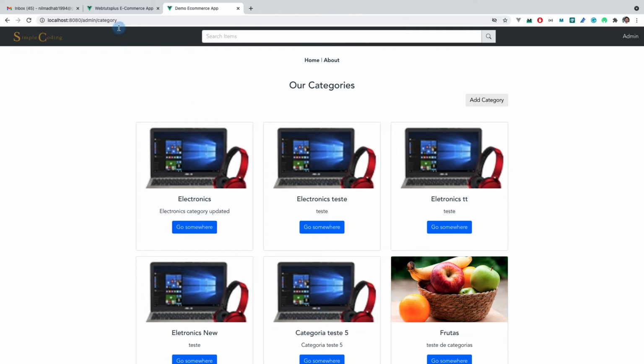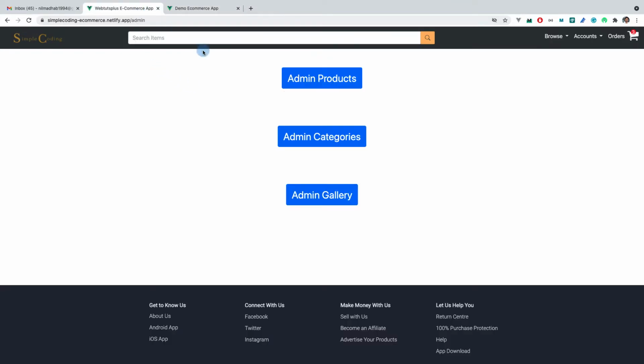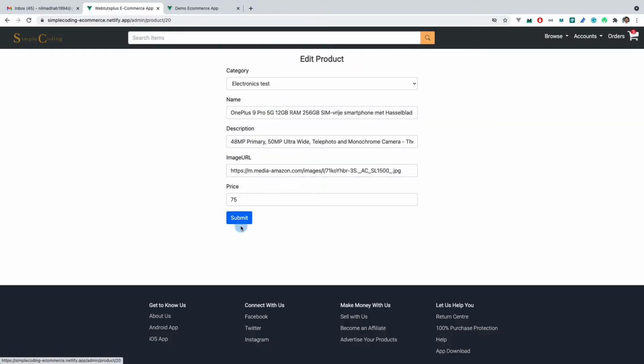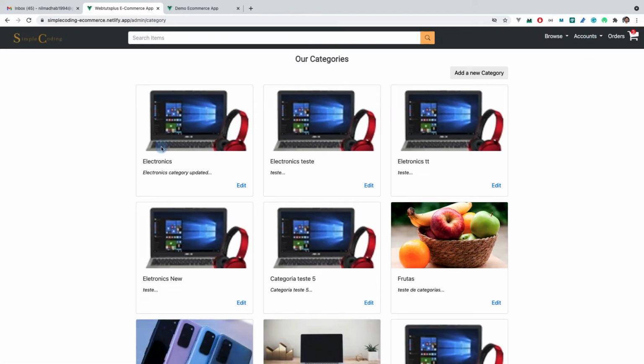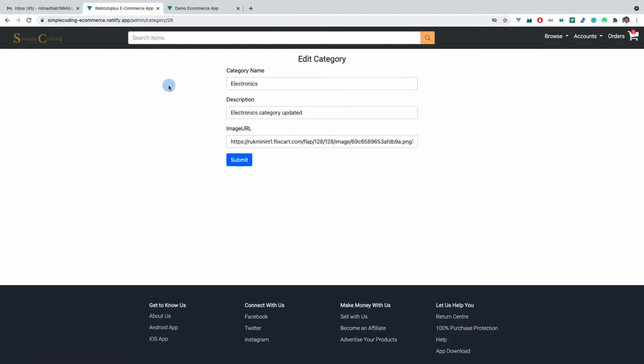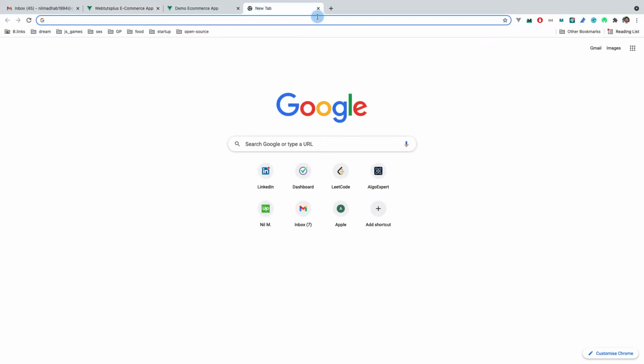I just want to show a demo of how the final result will look. As you can see, we have this site hosted on Netlify, and you can see the products and that there is an edit option in the product. We'll build this product page today, and also we'll build the categories page and the edit option. And if I talk about the backend, the backend is hosted on Heroku. You can find it here.